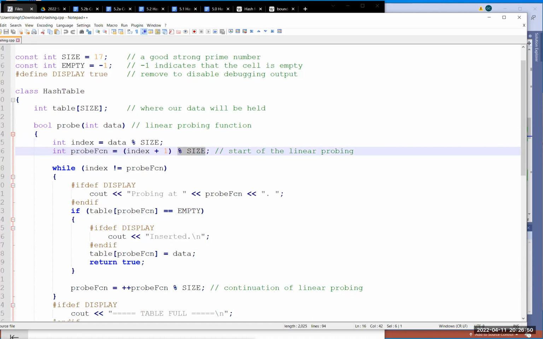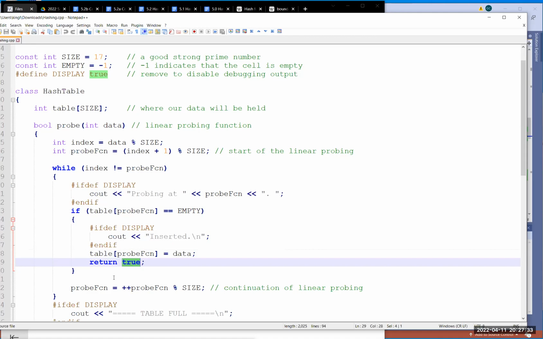The key thing here is we need to make sure we normalize the result so that it wraps around. This is what is going to make the array circular. So this modulo makes the array circular. If this table is 17 in size and our first indexing operation goes to index 16, 16 plus 1 is 17, and modulo 17 brings us right back down to 0. So 16 and 0 are not equal to each other. If the first location that we tried our collision resolution to is empty, drop it in, and we're done.